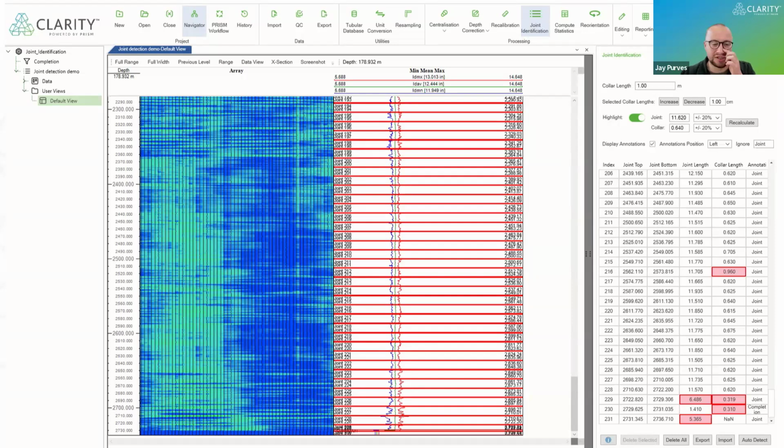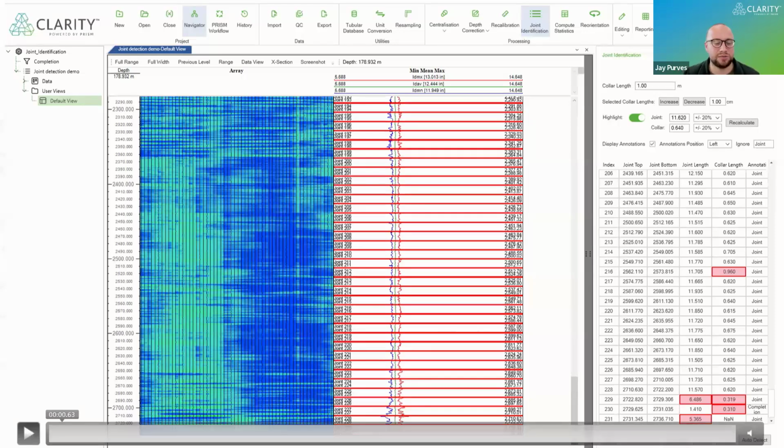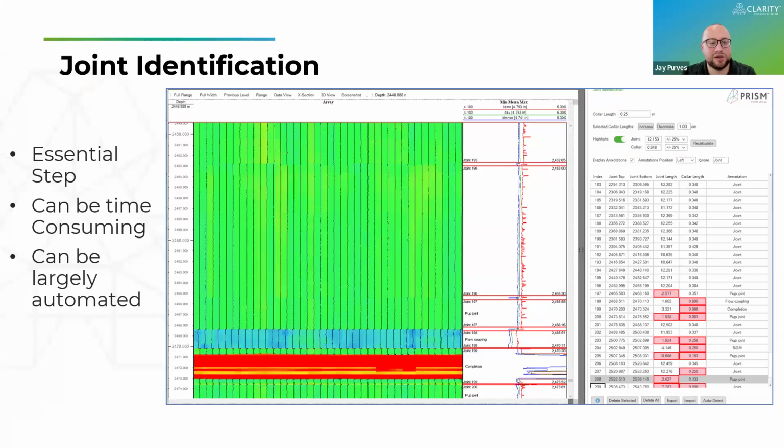It also means it's much less likely to mistake a feature, a metal loss feature, whereas before, if you're thresholding and it just so happens something's happened, it might put a collar in. This is less likely. Well, in fact, that's the next example right there. There's metal loss on that, on that high ID. Yes.